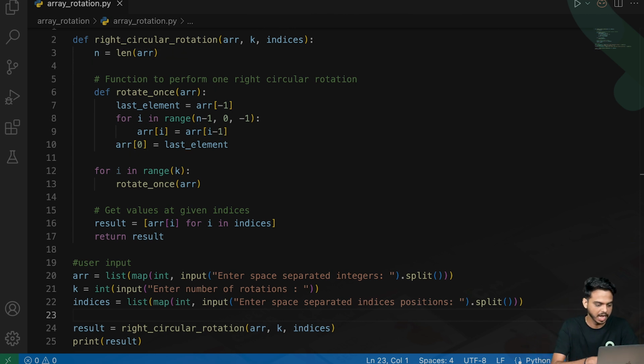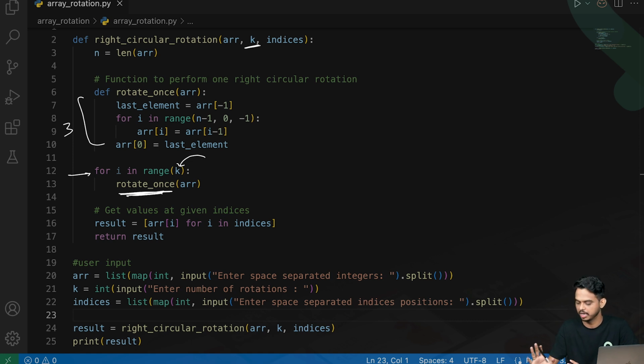But as you know, we have been given the value of k, so you are supposed to run a loop that number of times. That's why we have written a for loop where I'm passing the value of k, which is nothing but the number of iterations we have to perform. Inside this, I'm calling this function. So if the value given is 3, this function will run 3 times and update the array. If the value is 5 or anything else, it depends on how many times this function will run.